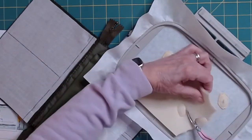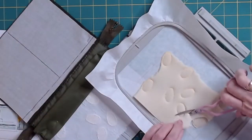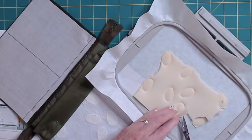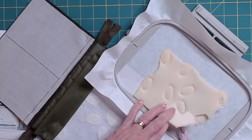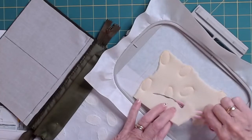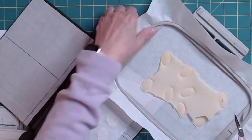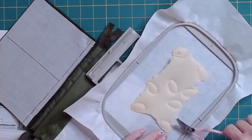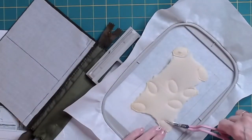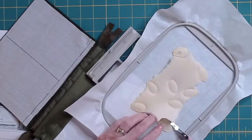And I'm rough cutting it just to get the excess away, and then I'll go back in and kind of tidy up afterwards. I never thought to put foam down on top of anything for this technique. I think it is pretty cool.